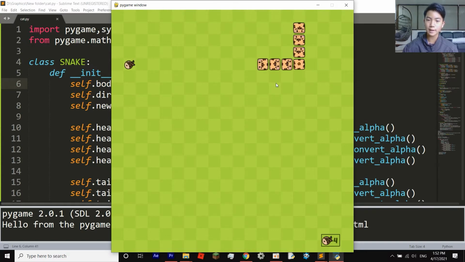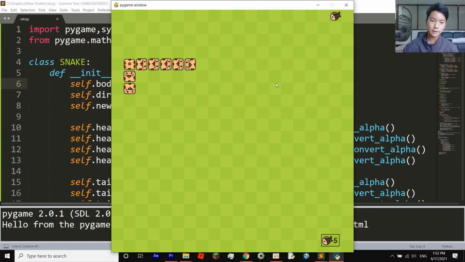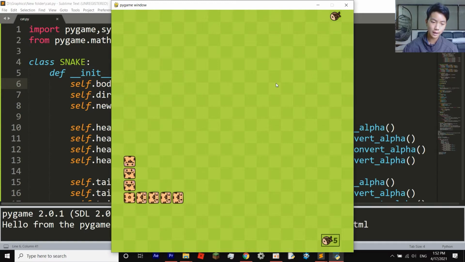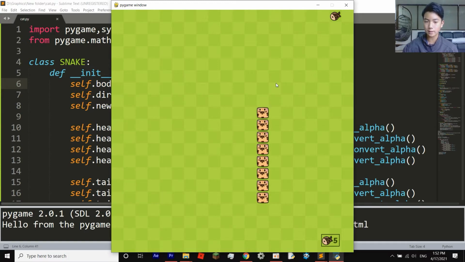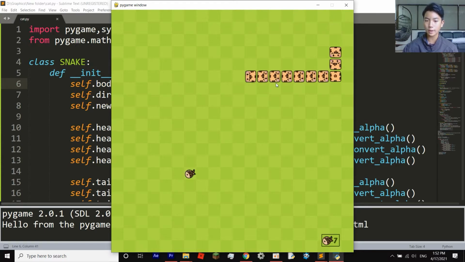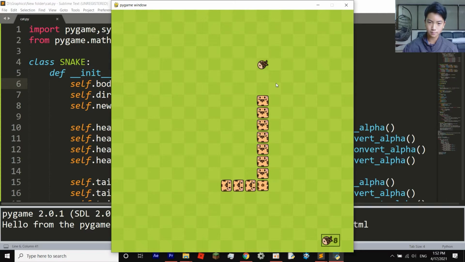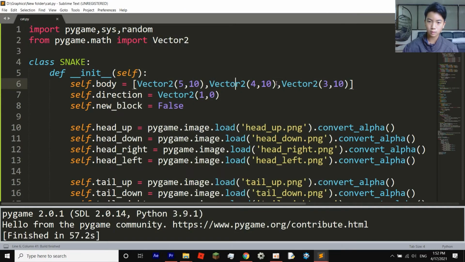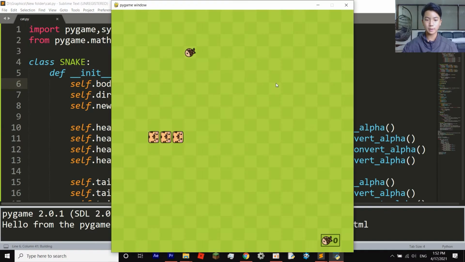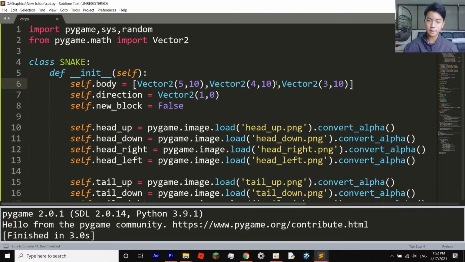Okay, now that is basically the game, and if you need to die, there are two ways of dying. It's if you run into yourself or you hit the wall. Okay, so let me run into myself really quick, like so, and I ran into myself, and that's game over. Now the other way you can die is if you just hit the wall and then you die too. So this is replicating the game Snake.